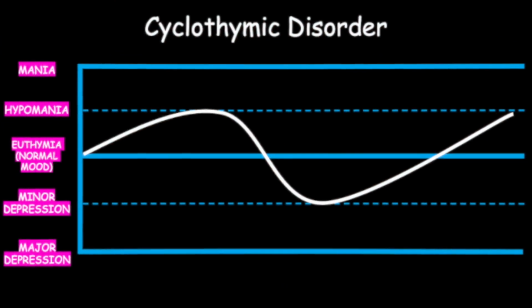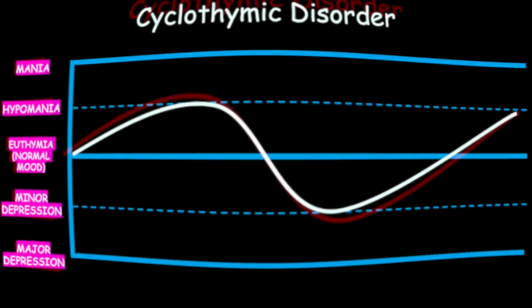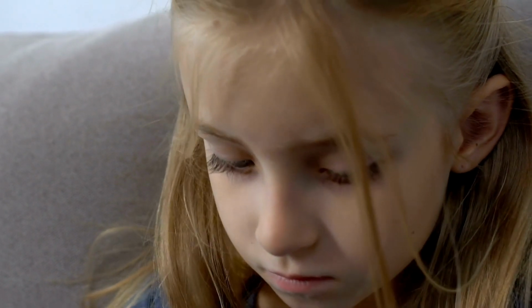The key feature of cyclothymic disorder is chronic, fluctuating mood disturbances involving numerous periods of hypomanic symptoms and periods of depressive symptoms that are distinct from each other. And it's thought that between 0.4 to 1% of the population has this disorder, and it's seen equally in males and females. Generally, we see symptoms start to develop in adolescence or early adult life, and in a small number of children who are thought to have cyclothymic disorder, the mean age of onset of symptoms is 6.5 years of age.